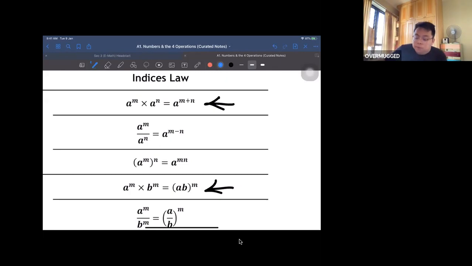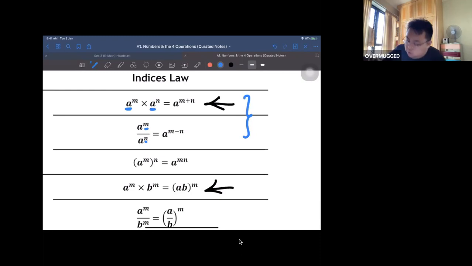Okay, now when you have a number like 2 to the power of 2 times 2 to the power of 3, the powers are actually adding up. Now I know it's a bit weird, why is it adding up? But it's actually the fact lah. Okay, whenever we have the same base, where the values of a are the same, the powers are always added together. When they're in a fraction form like this, it is a minus sign. Okay, so these are ways that you need to know how to manipulate your equations.